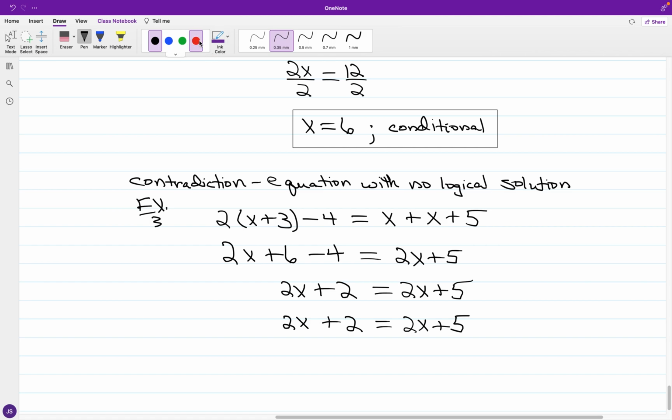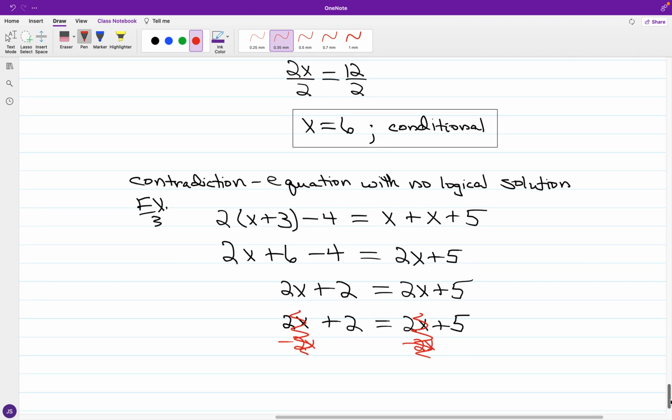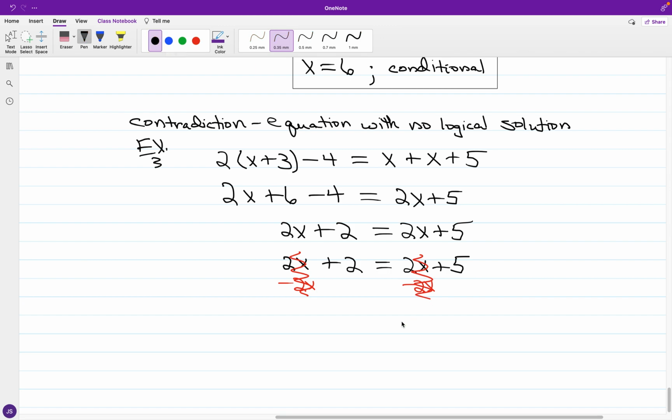And if I combine like terms, if I gather what I have in x, guess what? If I combine the x terms, I'm subtracting 2x on both sides, and what results here is that everything we have in x is going to cancel out, and what is left standing will be numbers that are said to equal each other when in fact they do not. So x goes out. The math was done correctly, and we're trying to say that 2 numbers equal each other when in fact they are not.